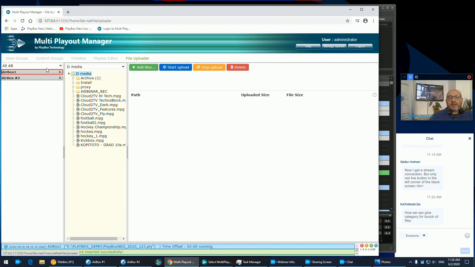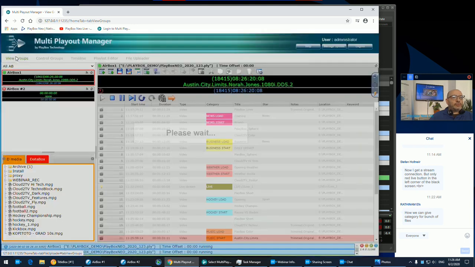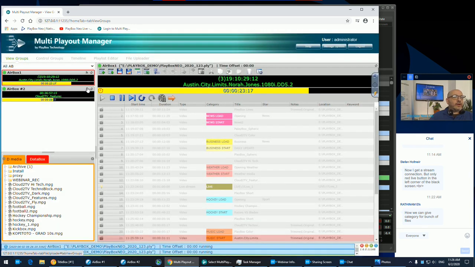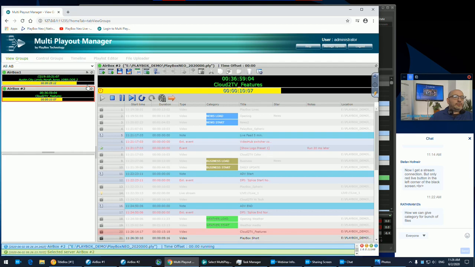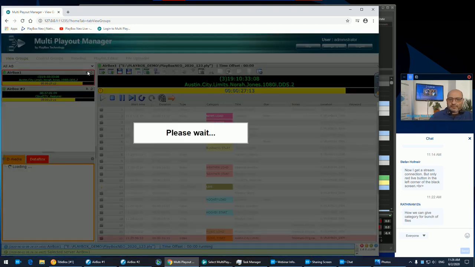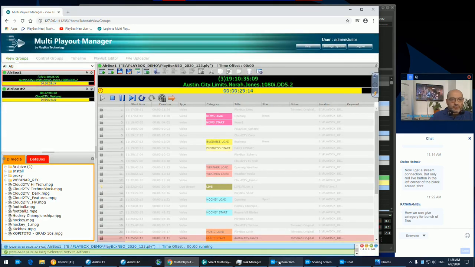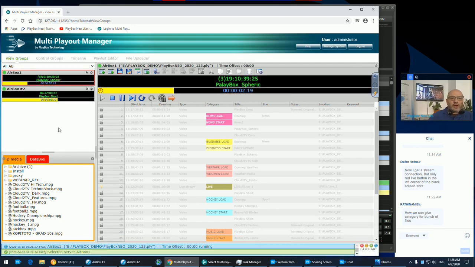Upload media, create playlists, recall templates with shortcut commands, or insert events into the playlist, and monitor your broadcasting currently on air. You can see I have two machines right now, which is great. You can go with many servers.